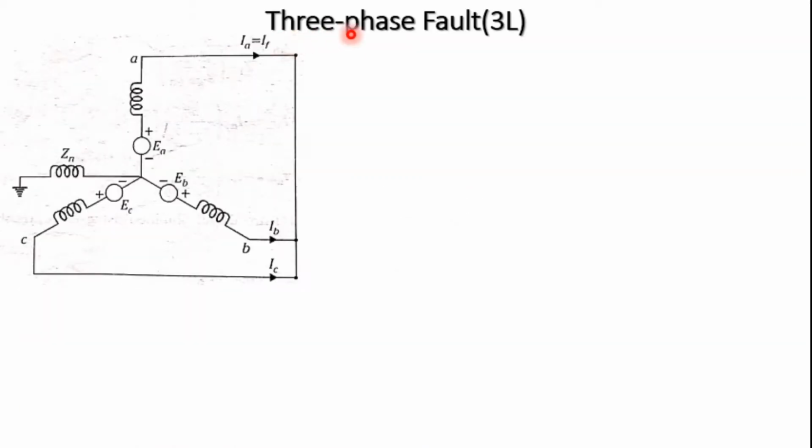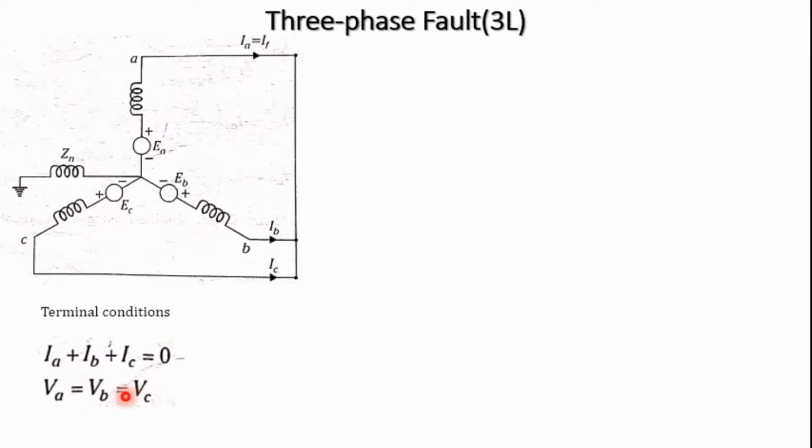The next type of fault is the three-phase fault. Consider that phases A, B and C are faulted. Based on this we can write the terminal conditions. Before that, there is grounding through the neutral impedance. Because this is a three-phase fault and it is not grounded, IA plus IB plus IC is going to be 0. Because of this, the voltage VA is the same as VB, and also the same as VC.